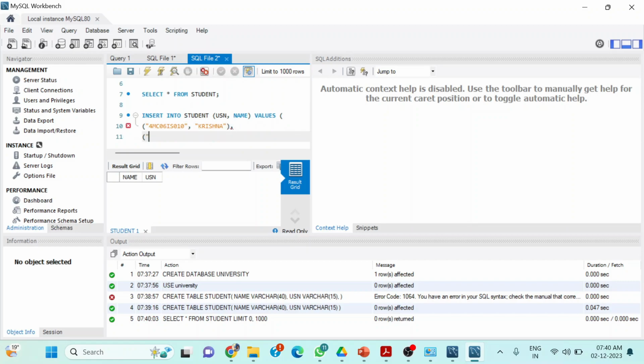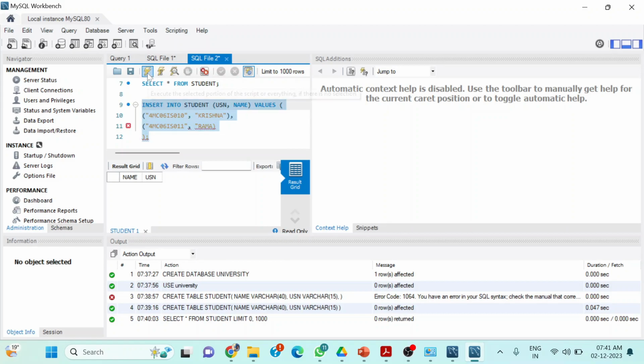This is the second row. Close this. So this is a close bracket for this particular row of data, and another close bracket for this one where we opened it here, and then finally a semicolon. Now we only need to run this particular query. So select this and run this.